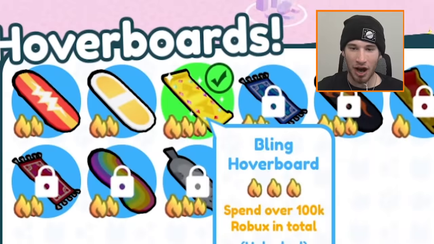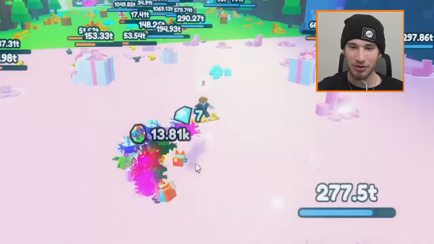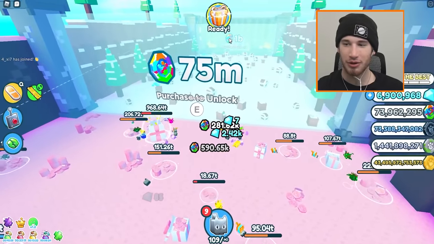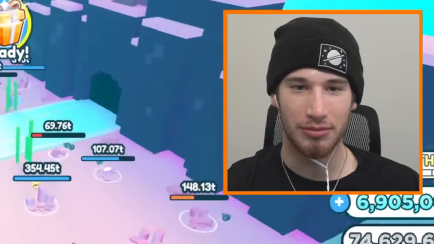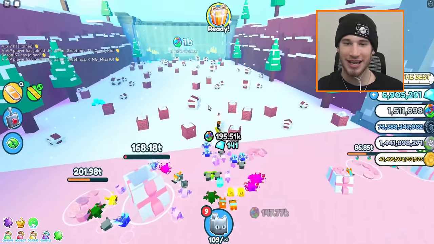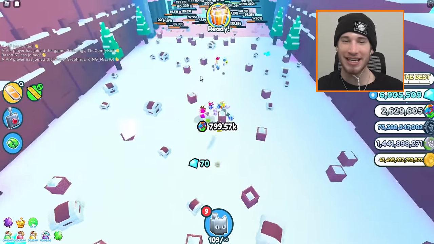Wait, we got different hoverboards. Hey, the bling board. Hey, he's got like crown jewels. Oh, I almost got that 75 million. And then the last one is only the 1 billion. But that should be no problem. 75. Open the gates. We're almost to the final area. Yes. Everyone charge. Oh my God, we're going to mine everything in this area.